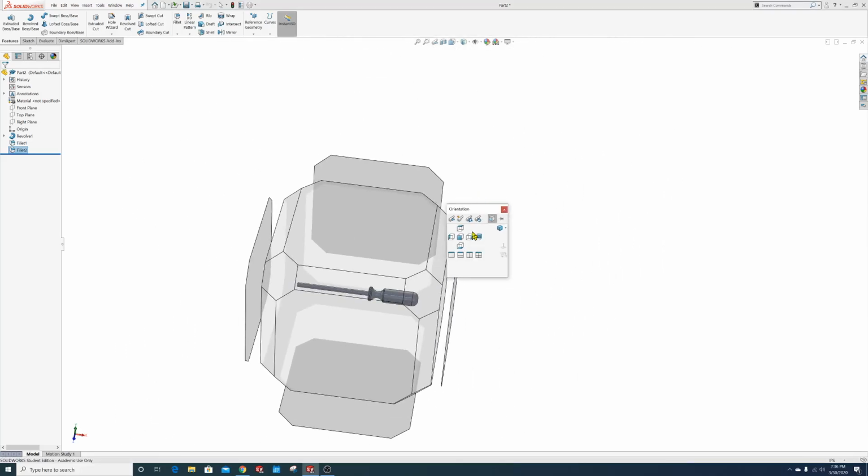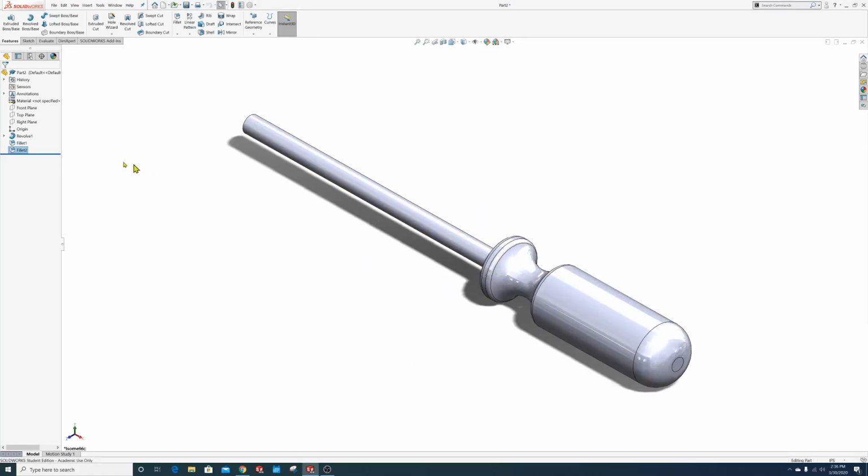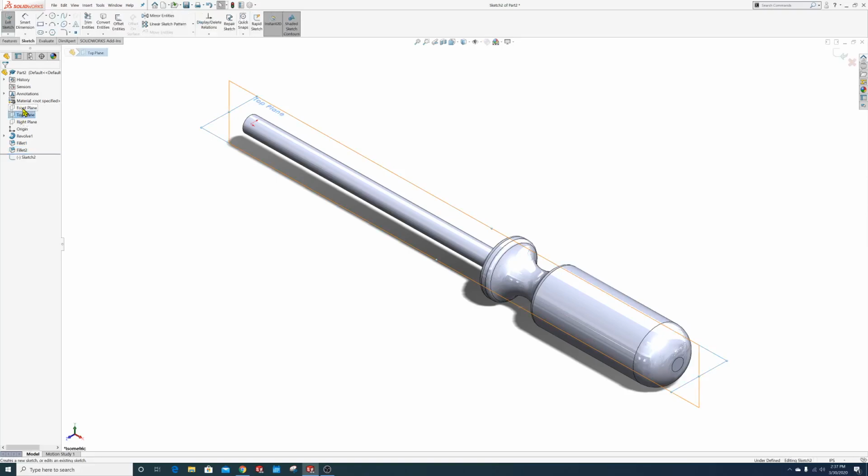So I want to go ahead and get this where I'm looking like this. I think I'm going to choose a plane. Look how I got my top plane. I could do it there, but let's see how I want it to look, because the only thing that really matters is how I want it to look in the end. Looks to me like they want to have it where the sides are flat. So I'm going to use this top plane, and I'm going to start a sketch there.